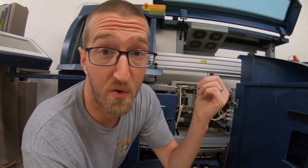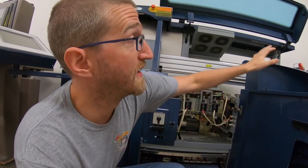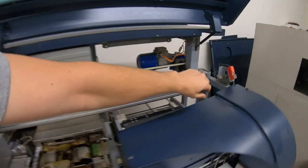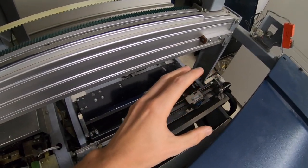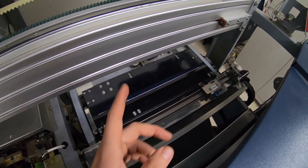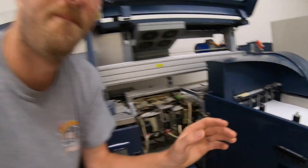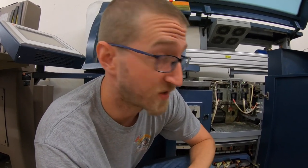So that solenoid operates. It'll open and close. If I undo this interlock, power gets to the solenoid. It needs to be powered to open. It needs 24 volts, and it gets that. It receives the power, but when it's supposed to close down on the cover, it's not closing. It'll kind of hesitate. The voltage gets a little bit lower, but it doesn't snap down on the cover like it should.